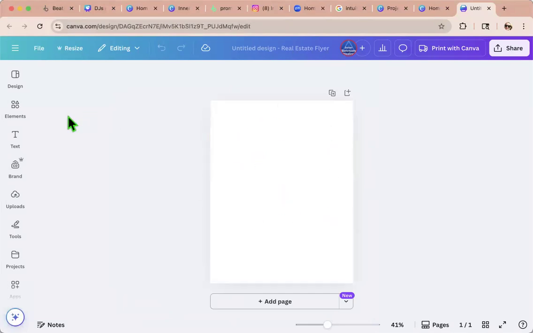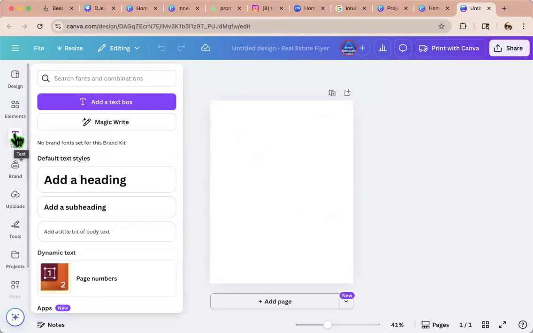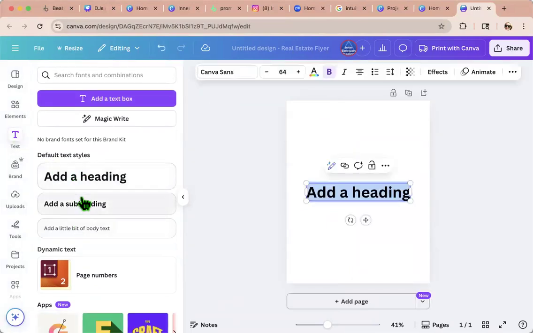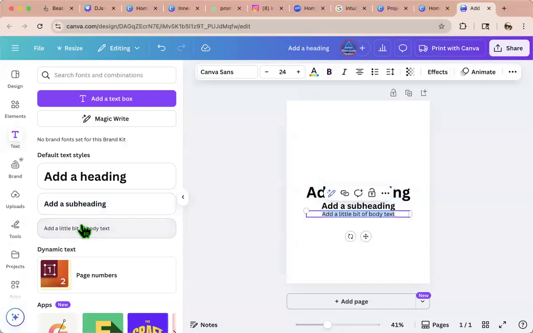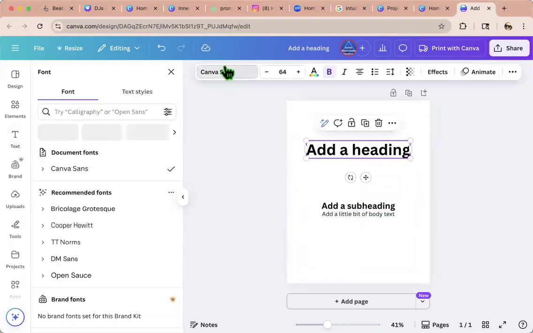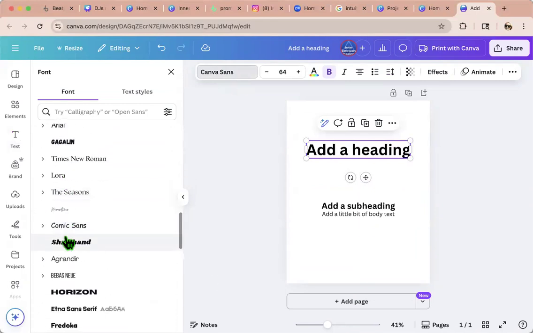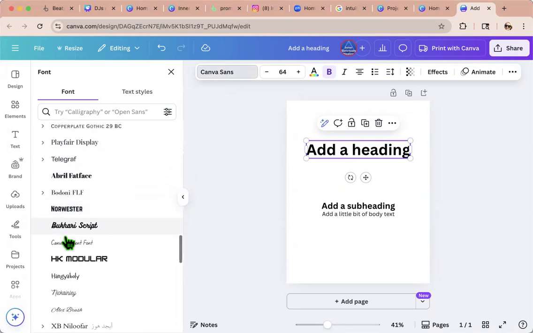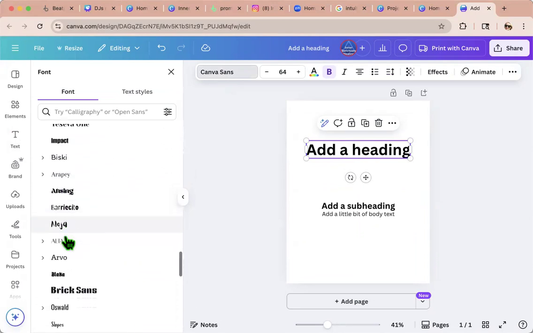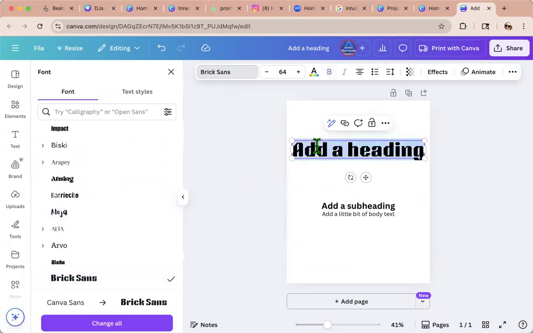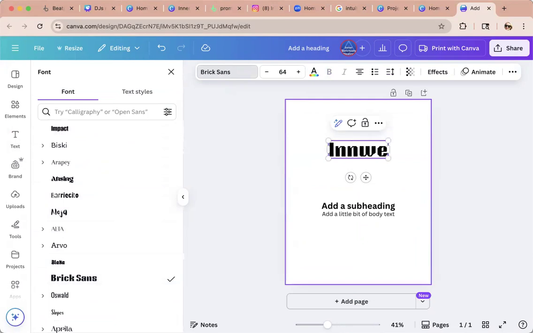Now, you could put "my vision board" if you want, and you can put anything in text. With text, you'll just add a heading, a subheading, and smaller body text, and the differences are these. See how it gets from biggest to smallest? And then you can even change these headings with any of these fonts. I love to play around with the fonts so much. You can take your time with this, but I'm just going to show you quickly. I could do that, and then I could just type in "inner sanctuary."